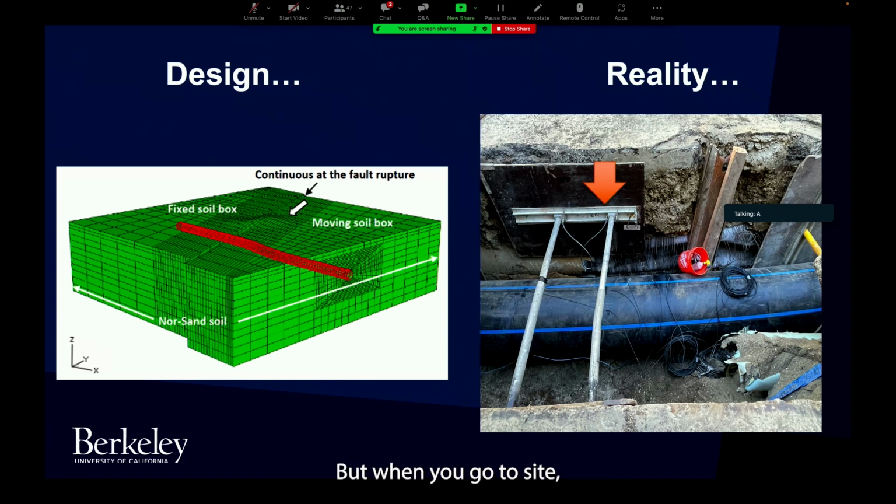But when you go to a site and you see this plastic pipeline, what you see also here is an abandoned pipe. It's always like this, that it's not the same as what we want to model, and is this abandoned pipe going to support when the fault rupture happens, or is it going to affect it in a negative way? We don't know. That's why we want to monitor.